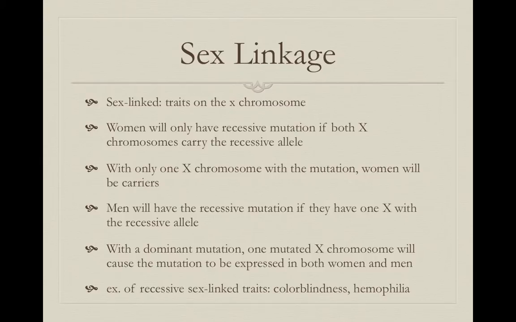So if there is a recessive disease that is sex-linked, which means it'll be located on the X chromosome, women will only have that recessive mutation if both X chromosomes carry the recessive allele. And for that to happen, both the mother and the father have to carry the disease. The father actually must be exhibiting that mutation, but the mother just needs to be a carrier for a woman to have the disease.